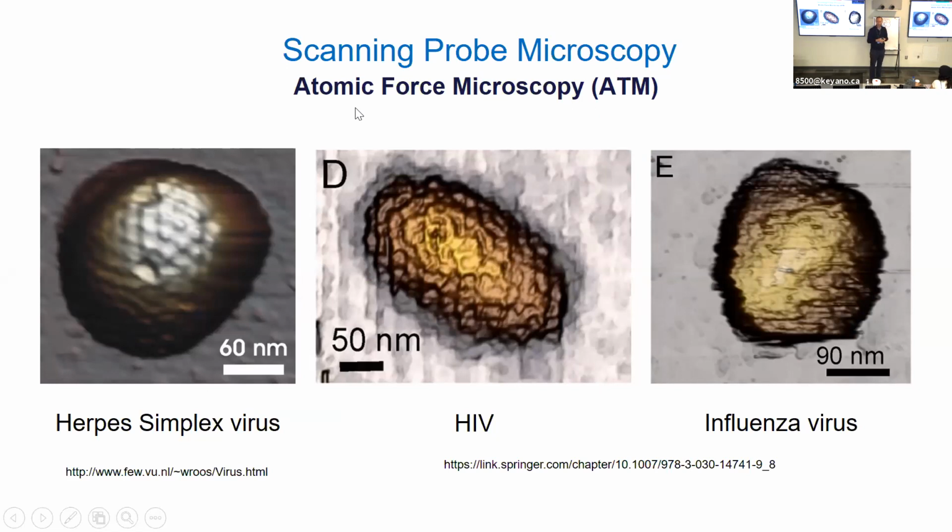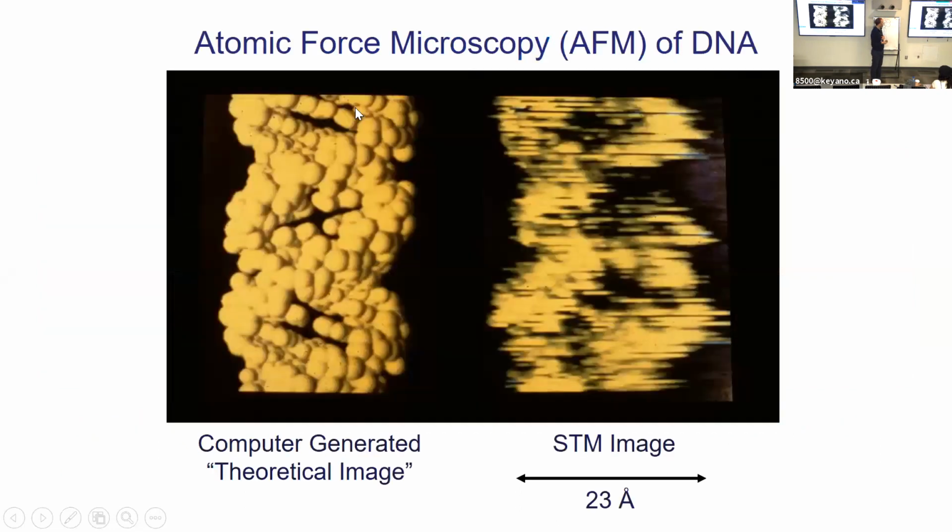This was invented in the 1980s. And up until about 15 years ago, if you wanted one of these microscopes, you had to build it yourself. In the last 10 to 15 years, you can actually buy them now. So there's been a lot more people using them in various places. One last image I want to show you. I think this one's just super cool. Looking at DNA, and you probably know that DNA is a helix. It's this double helix, and you can see that on the left, so you're looking at a model. On the right is the actual image. So they've actually been able to see and prove that DNA has that helical structure.